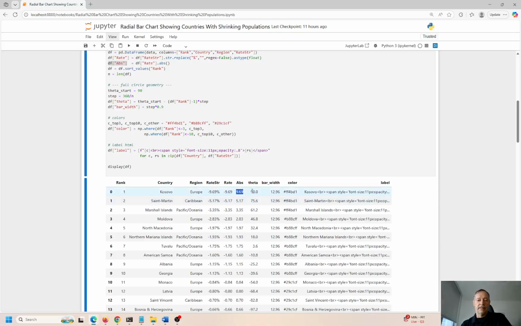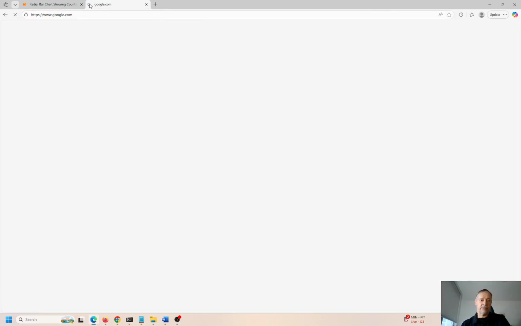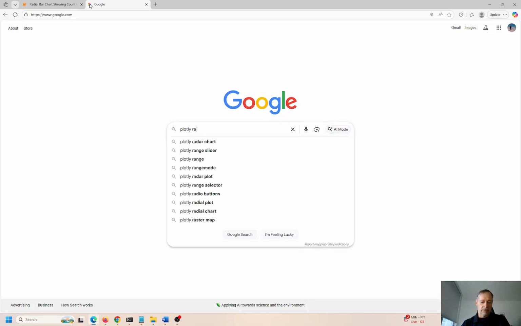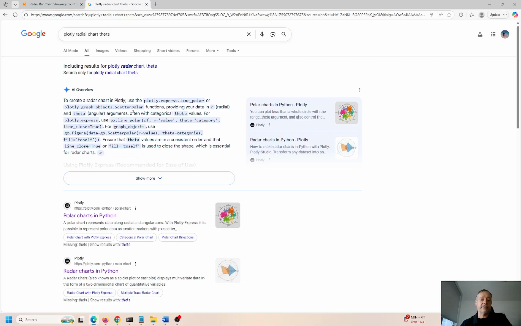The theta is, I'd have to look this up. I think this is the change. I have to look in the Plotly documentation. Maybe I'll look at that right now because I knew that before. I actually forgot. Plotly, theta value. So let's see what they say.